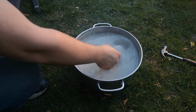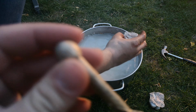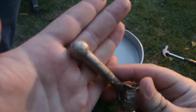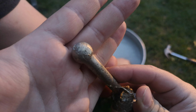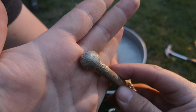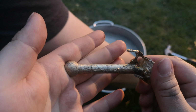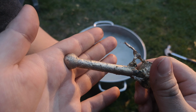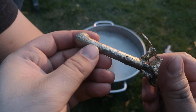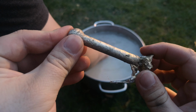That's better than I was expecting out of that one. You can absolutely see all of the print lines as well. It's really obvious on the end of the ball. You can see all of the stepping from the 3D print. I was expecting this one to be almost a failure. Still can't find the other one. Oh yeah, you can even see the seam on the back of it from the 3D print. That's awesome. That worked way better than I was expecting.